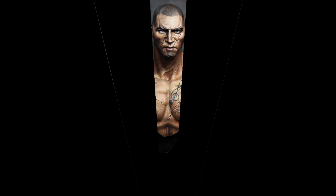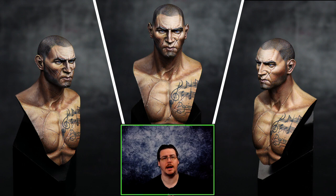This week we're going to be going over in-depth how we paint eyes. This video is split into two sections. The first section is I'm going to show you the process and how we paint eyes on a digital art program. And then the second section, I'm going to actually do it on the miniature. Now, you don't need to watch all of it. If you want to skip ahead to when I just paint it on the model, then skip ahead to about 22 minutes. But I would recommend that you watch all of it because it's going to get you the best understanding possible.